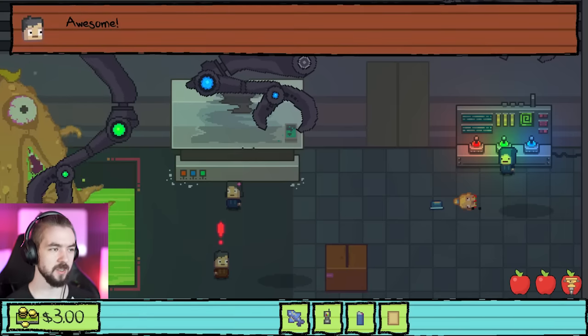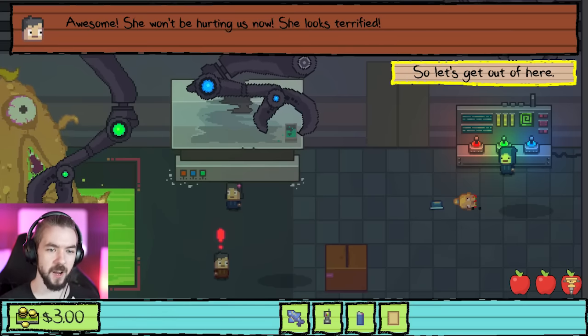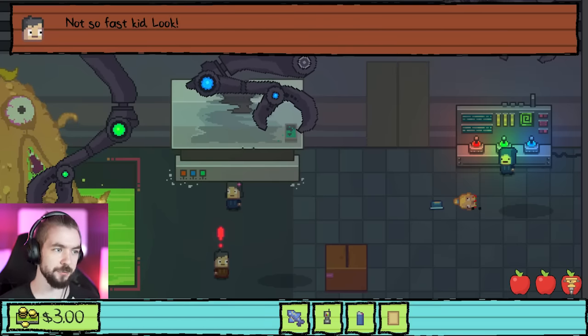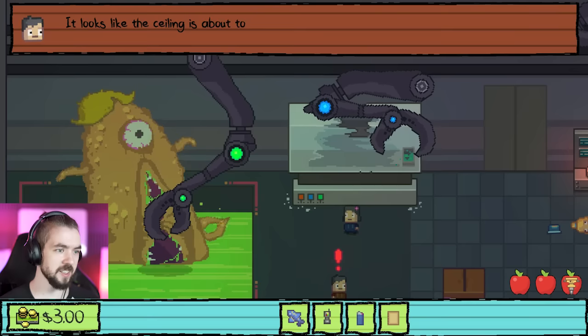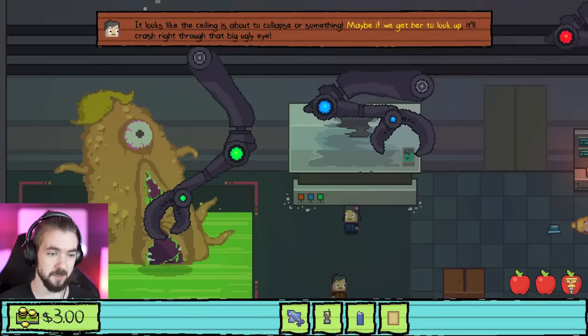Oh, that one works. It's in a different orientation. Awesome! She won't be hurting us now. She looks terrified. So let's get out of here. Not so fast, kid. Look! It looks like the ceiling is about to collapse or something. Maybe if we get her to look up, it'll crash right through that big ugly eye. I suppose it's worth a shot.